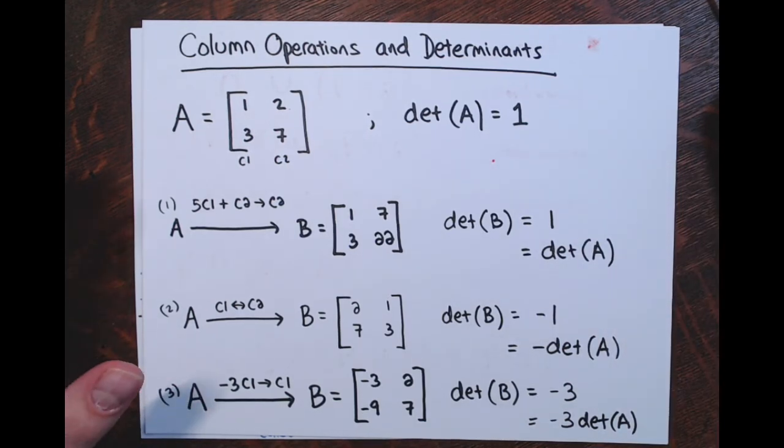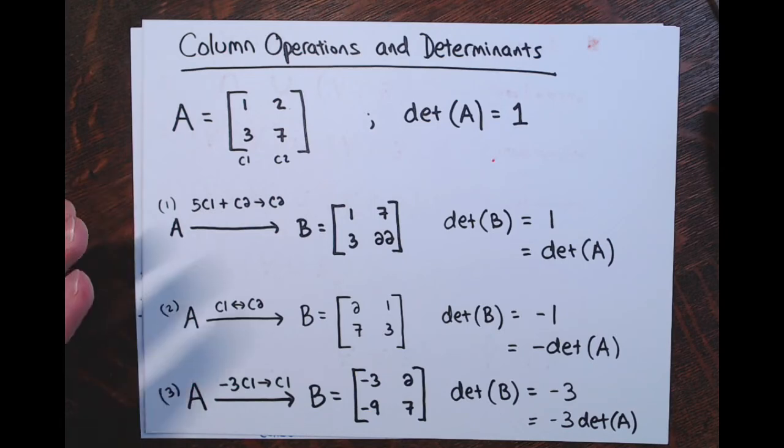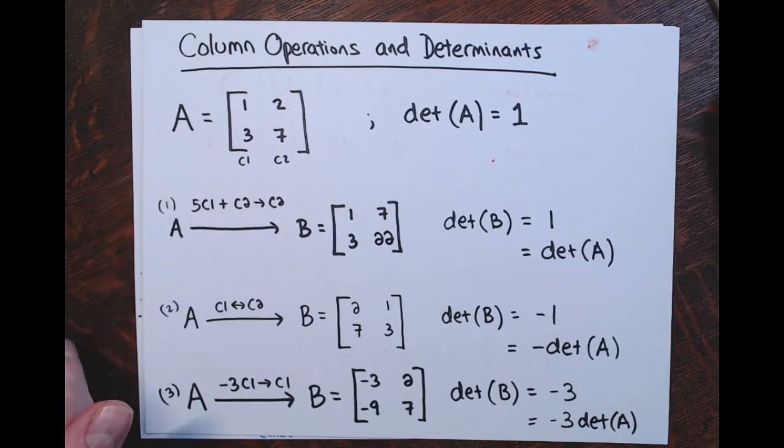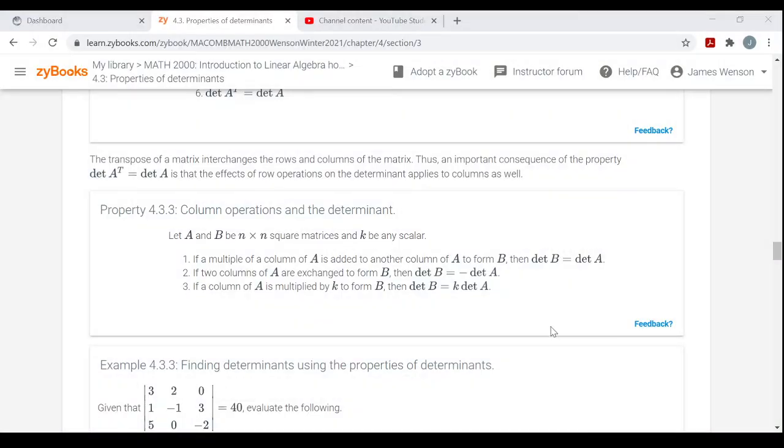Right, and that's because the determinant of the transpose would be exactly the same as the determinant of the original. So doing row operations on the original would be exactly the same as doing column operations on the transpose. So that you can do it to either, right? Because A and A transpose are transposes of each other, if you want to say it that way. All right, so that was an example of that.